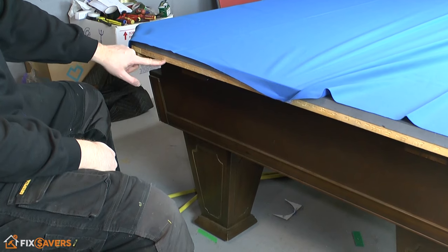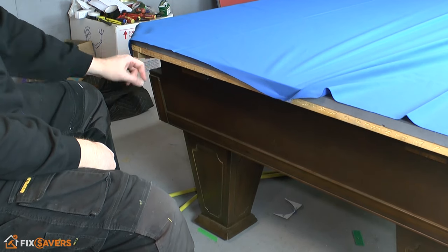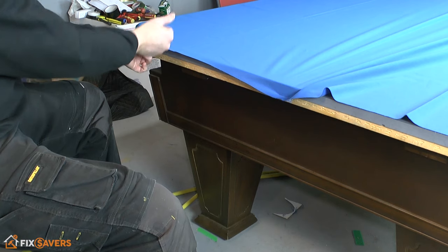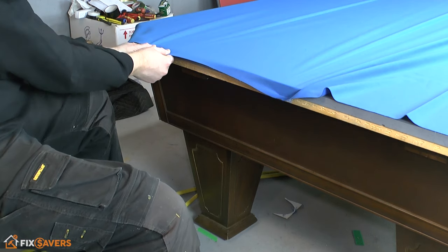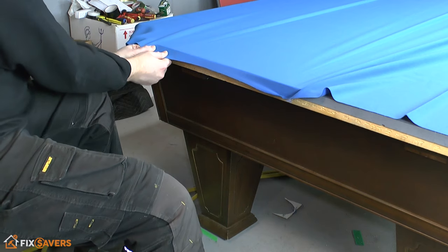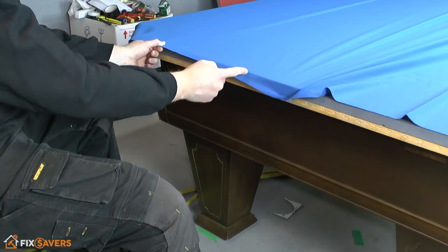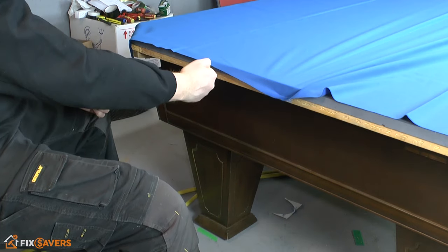So now you want to come in just past your 6-inch mark, approximated, and what you're going to do is pull this towards you so it's got tension this way. And then you're also going to pull it to the side, because remember, you want to get tension in this direction as well. Just like we did on the other side, remember, we just pulled it directly sideways.